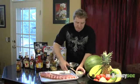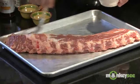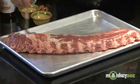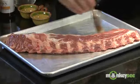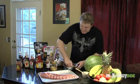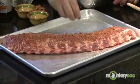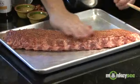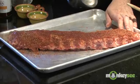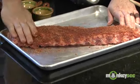So I got my baby backs. Now, a lot of people just put the rub directly on the meat. I use a little bit of oil just because it helps to kind of adhere the rub to the meat. And it cooks nicely with a little oil on it. So I'm just gonna put this on here fairly liberally. And then, this is why they call it a rub. Oh gosh, you're gonna love these guys.